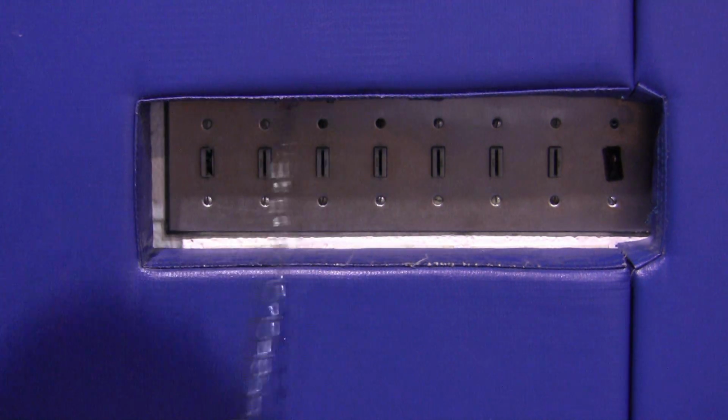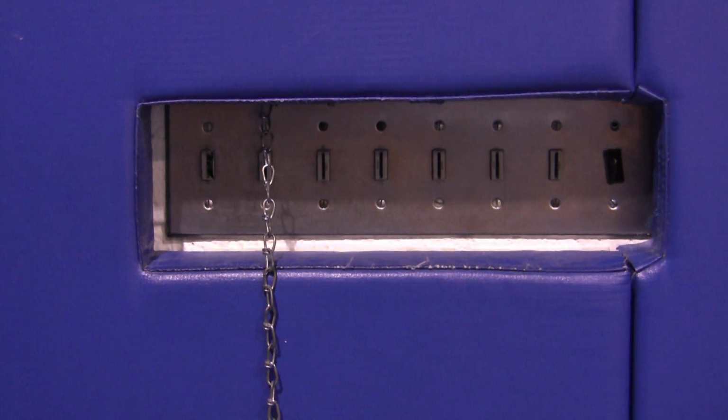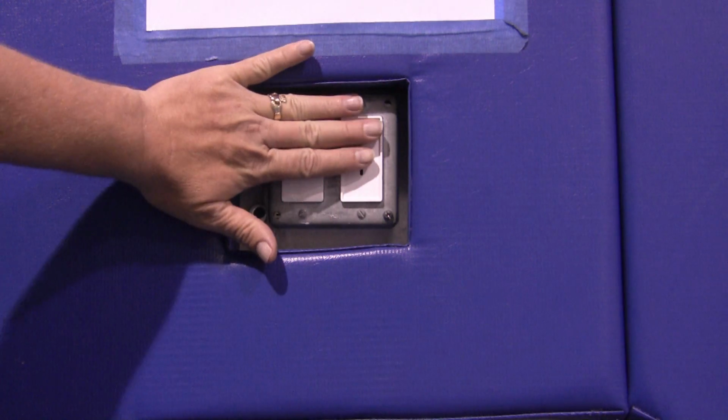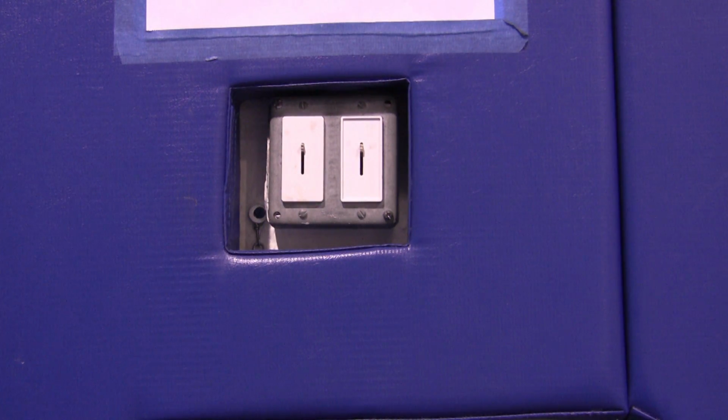Got it? And I usually just leave them on because I'm going to turn them off later in the night anyway. So be aware, most people don't know how to turn those things on and off. And then just above it, you'll see the fan switches. Up has the fans go on, down has them turned off. They're actually on right now, so I'm going to leave them the way they are.